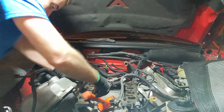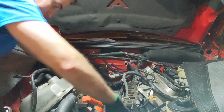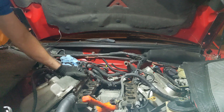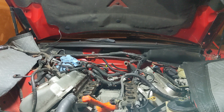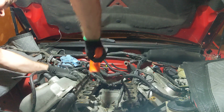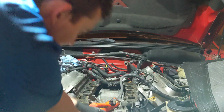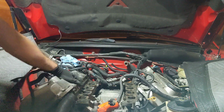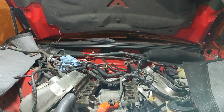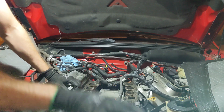I am hitting the pulley. I understand that it is on the snout, but. Come on. See, you hear that? That was a good one. That was a real good one. It's like right there too. Get off. Come on. I will beat the shit out of you. I swear to God, if you don't come off, you will get the hammer. See, you just gotta threaten it. See, there it is. You just gotta threaten it with violence. Still cooling in there, but yeah. Just threaten it with violence, it'll come off.